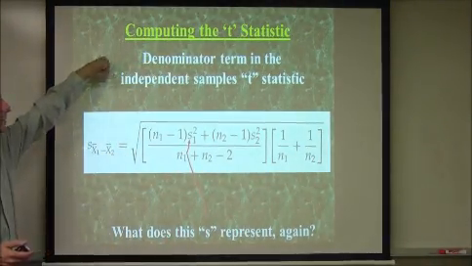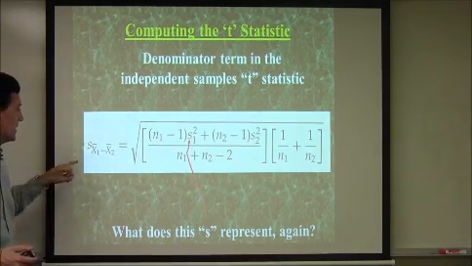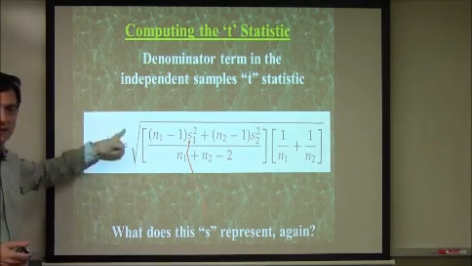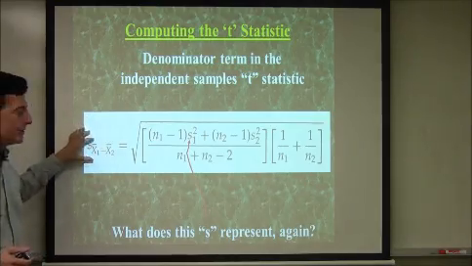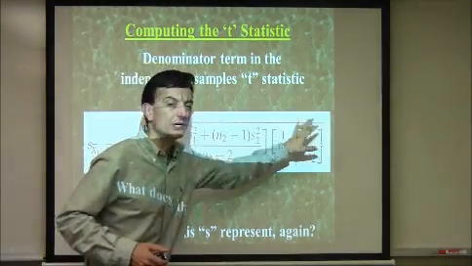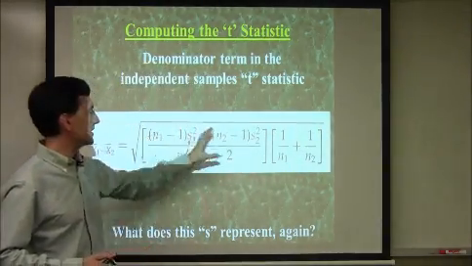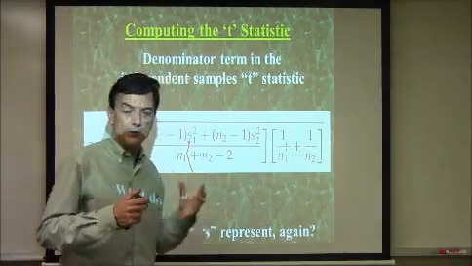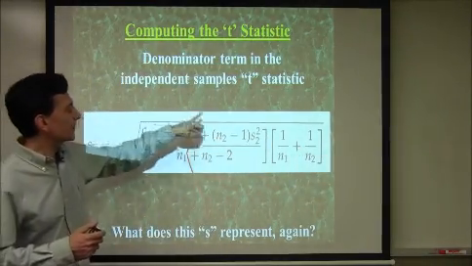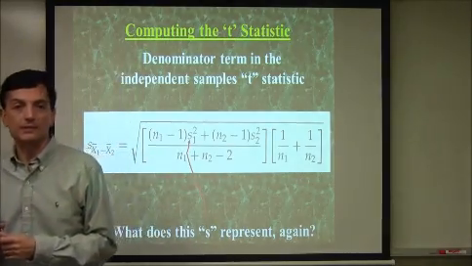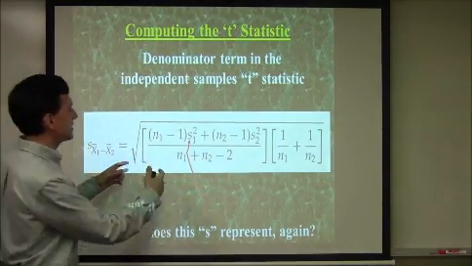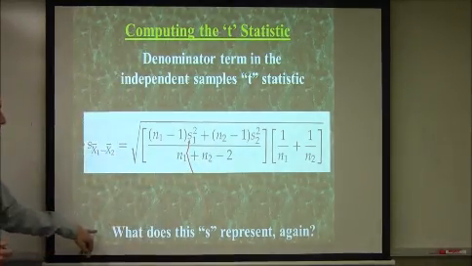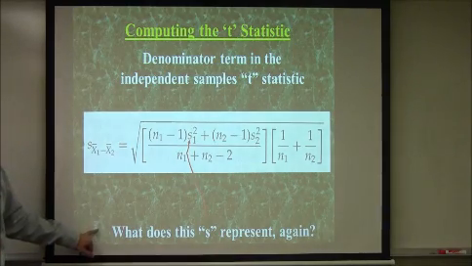So here's the denominator term in the independent samples t-test, and this is what we had seen in the previous slide. And if we want to do this computationally, we actually have to take the square root of this product. This item times that item. That product will be put underneath this radical sign so that we can take the square root of that product. Okay? Let's see if we can zoom into the first parenthetical phrase, and we'll ask you to harken back to something that we learned earlier.